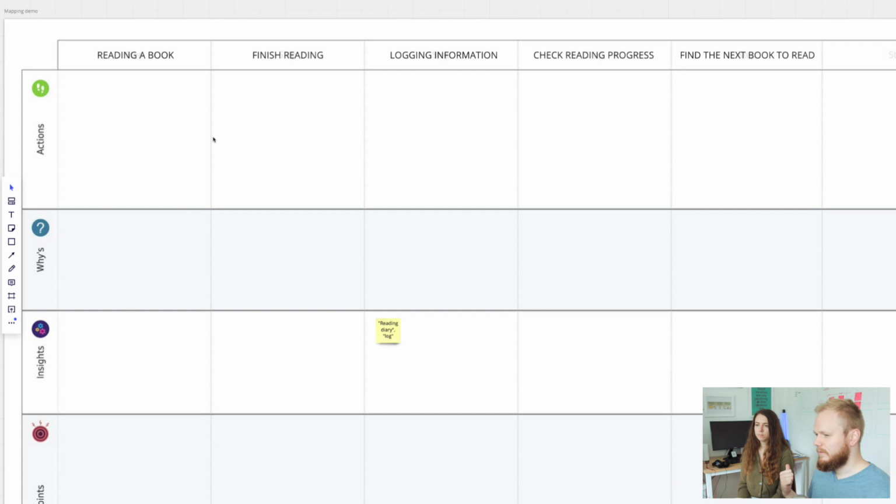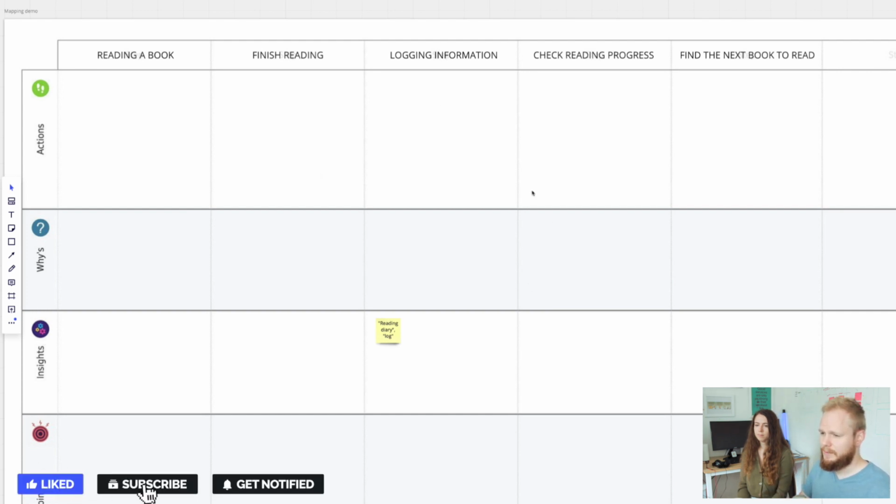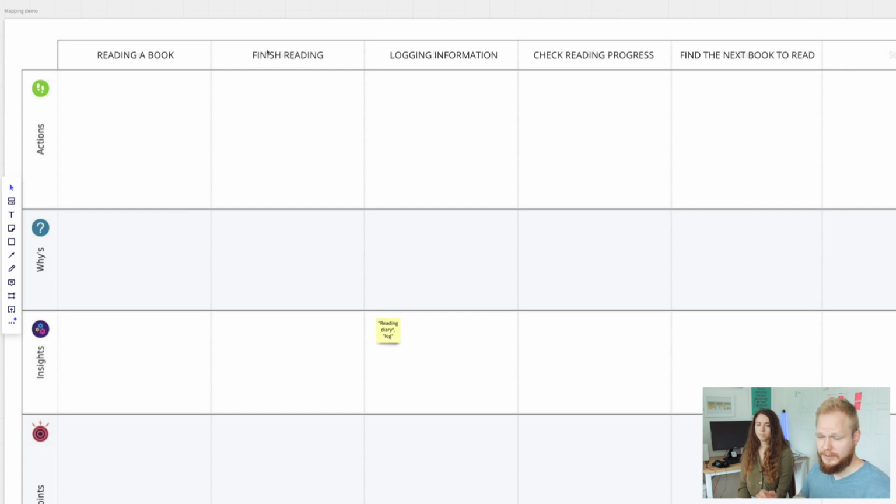Correct me if I'm wrong, I don't think you engage with an app while reading or finishing reading. This is something I knew from before, but it's always good to double-check with the users. Even if I'm a designer for that app, I would want to know what they do while reading a book, because perhaps the app should support that, and when finishing reading, because maybe that transition should be enhanced so that your logging experience would be better.